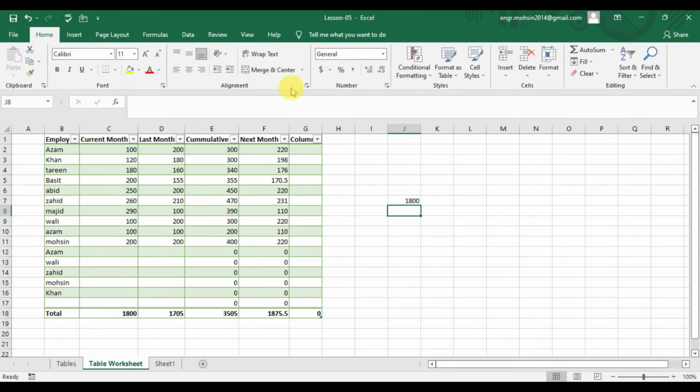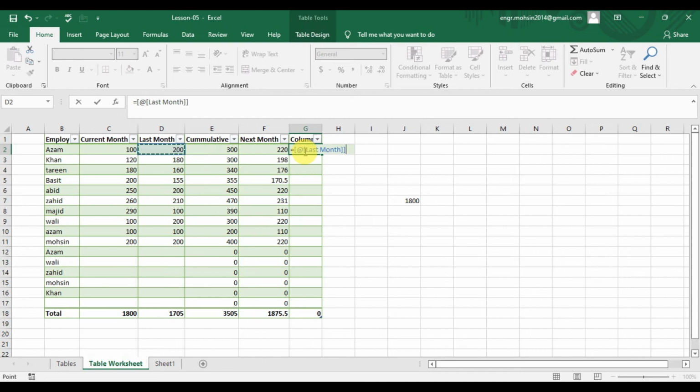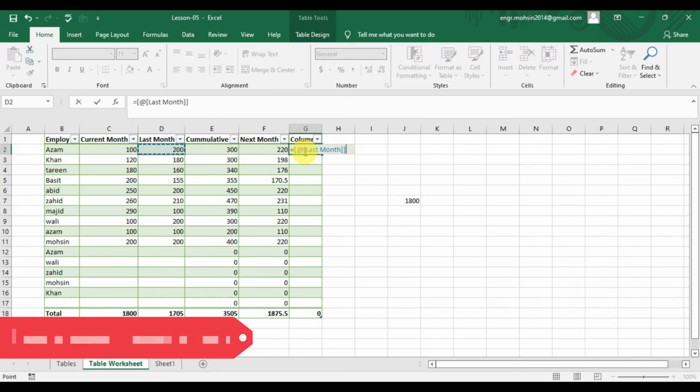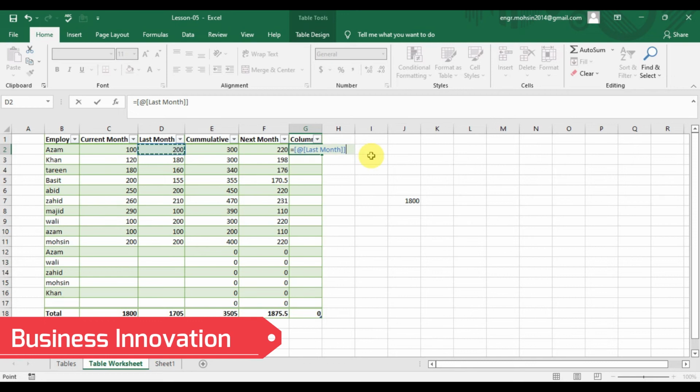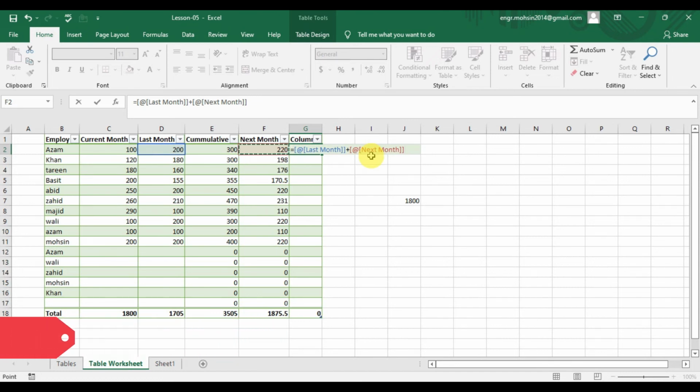And if you want to apply anything inside your table with the structure reference, for example, if I want to add last month with the next month, I will click equal to, and then I will select last month. So see, at the rate last month is coming. Then I will add here plus sign, and then I will click the next month and press enter.